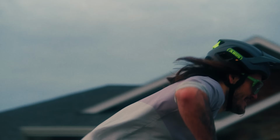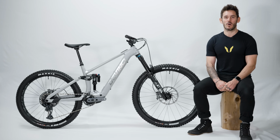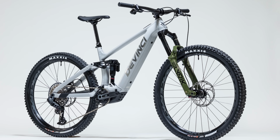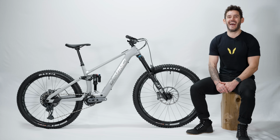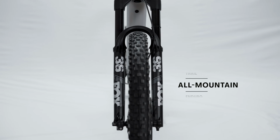The purpose of the E-Troy Lite is to give you more on every ride. More fun, more trails, more speed, more love, and more riding! With its 150mm of rear travel and 160mm up front, the E-Troy Lite will be able to take the right amount of abuse. It sits in Devinci's all-mountain product category, right between the trail and enduro segments. This bike will be at home in any type of situation.